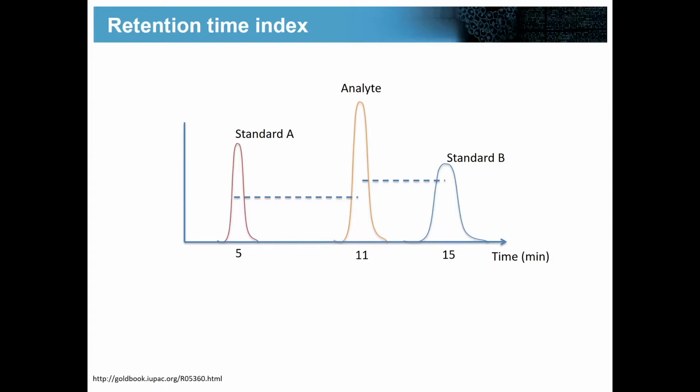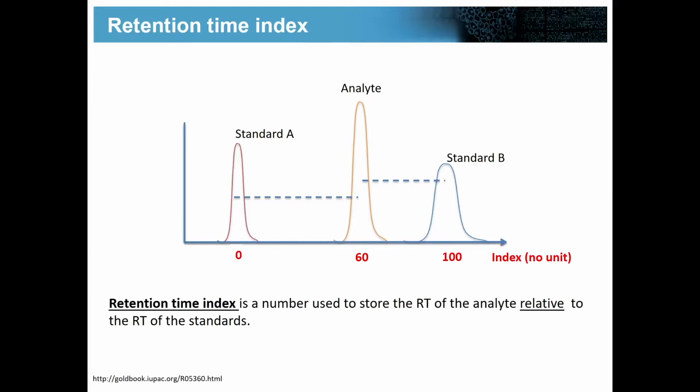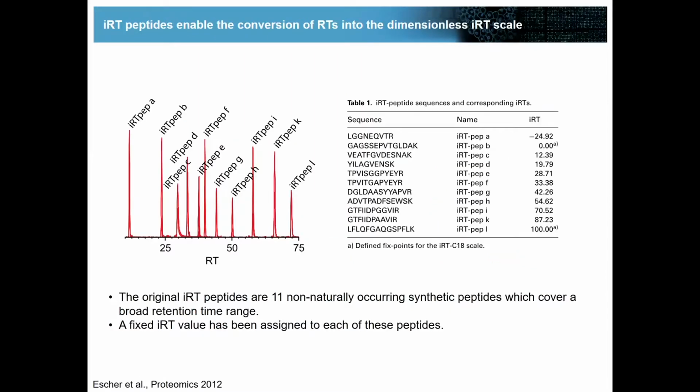And now what you can say is, instead of storing the absolute retention time in minutes for the peptide that you're interested in, you can instead store an index, basically. I'm going to call standard A 0. I'm going to call standard B 100. And I'm going to say the analyte that I'm interested in is 60% of the way between standard A and standard B. And so now we have an index which is no longer stored in minutes, but rather in some unitless space, and this is all relative to these spiked-in standards. And so if we now spike all these standards into all the runs we do, including both for the DDA analysis and later for the DIA analysis, then we can use the chromatographic information that we got from one run to derive confidence in the peptide detection in another run.